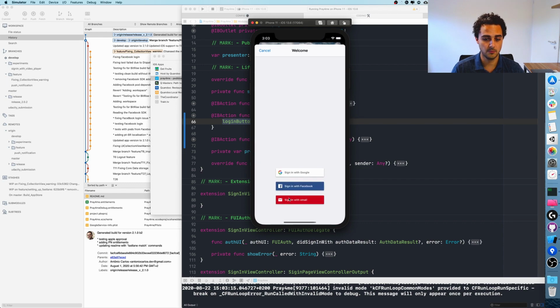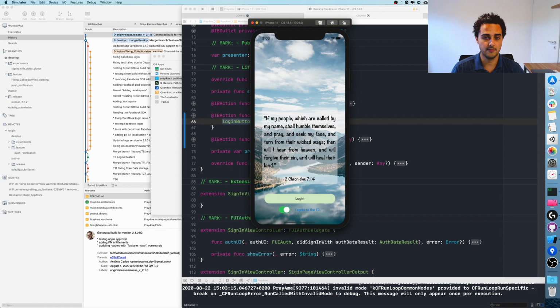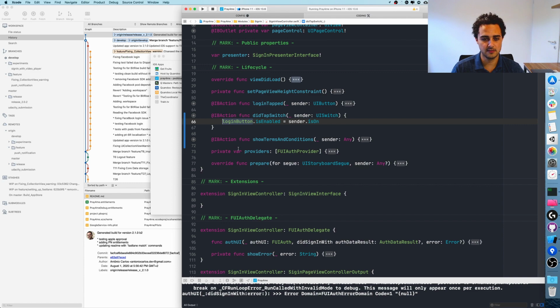True, now we have it. And that's the default value. And if they tap here, okay, they cannot move forward. I'll leave it the way it is. I think it's enough for the time being.